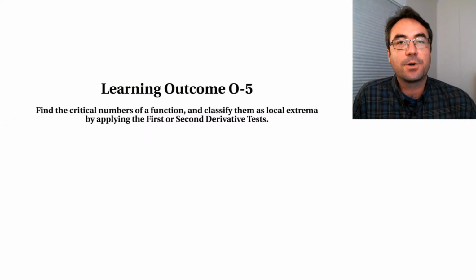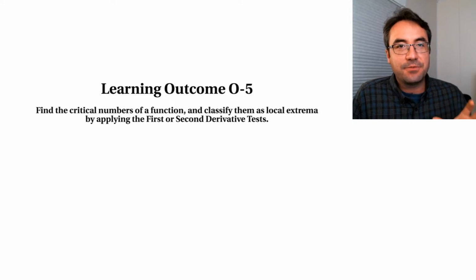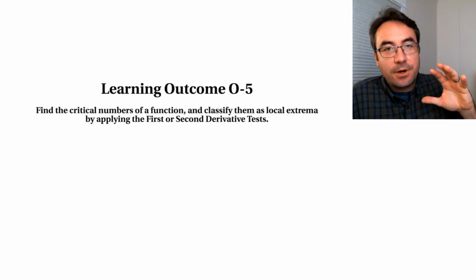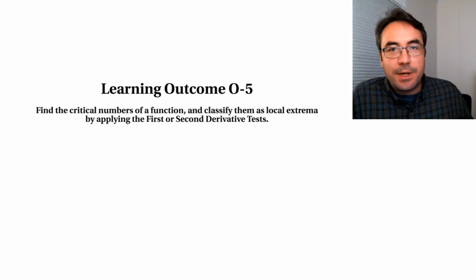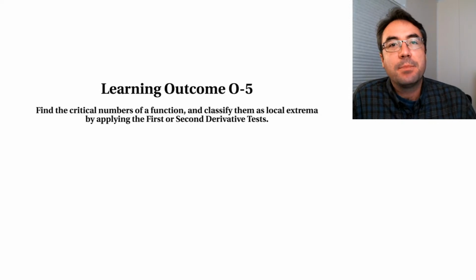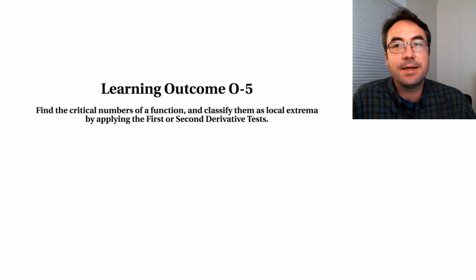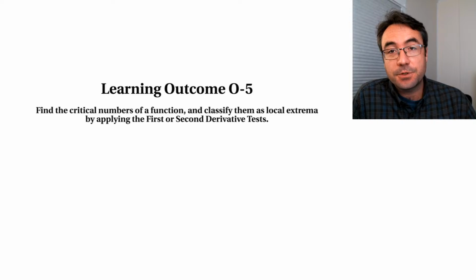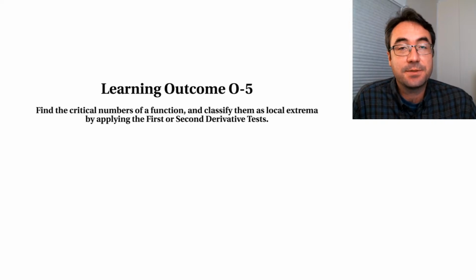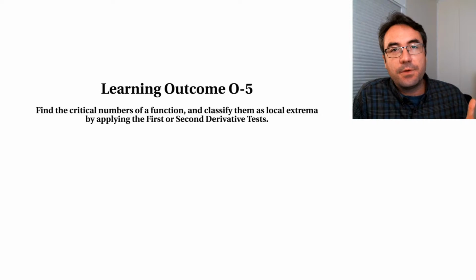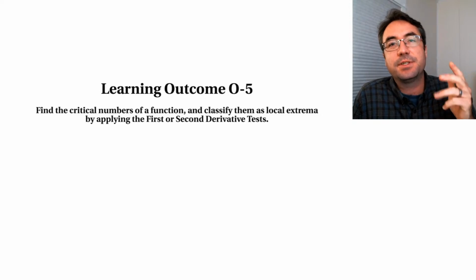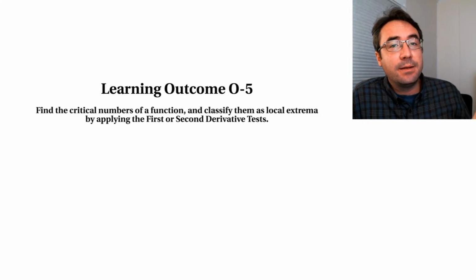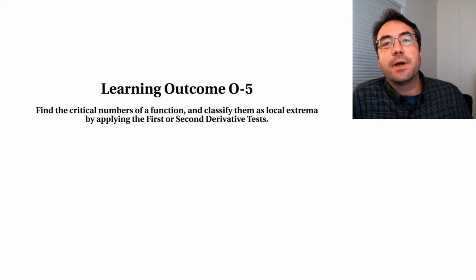We're going to continue in the same vein, but now we're going to find our critical numbers, something we've been doing for most of these sections, but then we're going to classify them as either a local max, local min, or neither, by using either the first derivative or the second derivative test. And so we're going to go through all those examples we've looked at for increasing, decreasing, concave up, concave down. We're going to go through all those functions, summarize what we did, and just classify the critical numbers that we found.